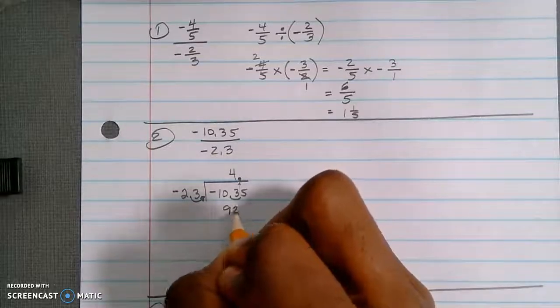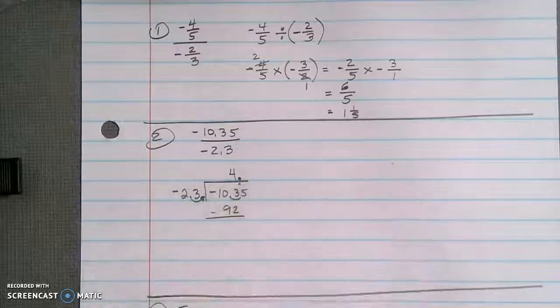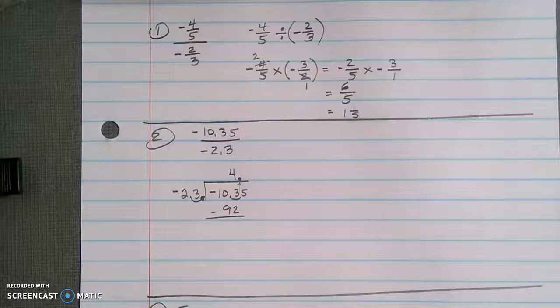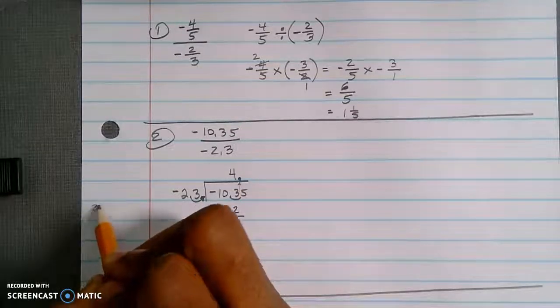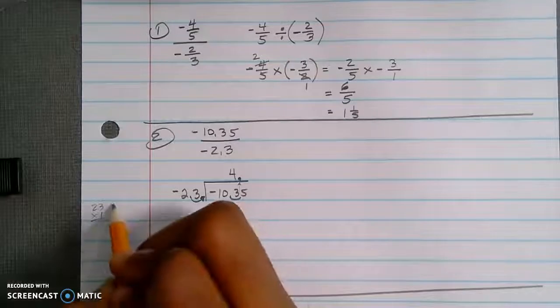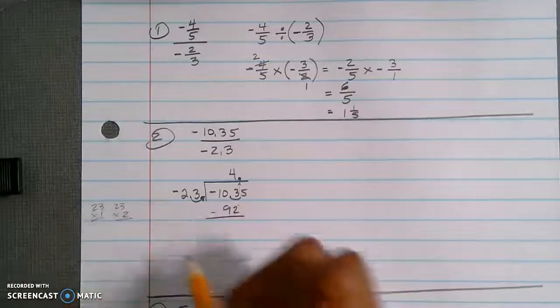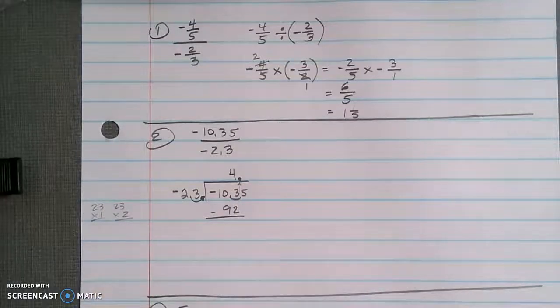Now, I want to give you one major warning. If you are a kid watching this, there's no shortcuts. You do need to try to figure out how many times 23 can be put into 103 parts. So off to the side, you should be saying 23 times 1, figure that out. 23 times 2, figure that out. By trial and error, you need to be doing that, okay? Because you won't have access to a calculator until 8th grade curriculum.